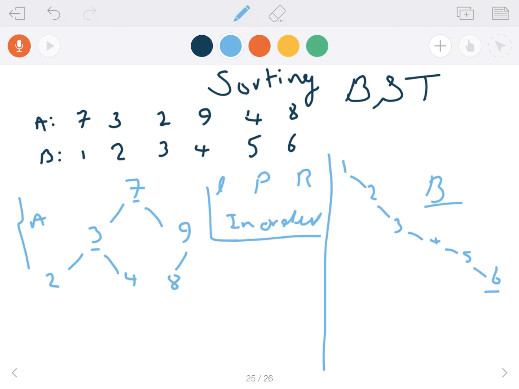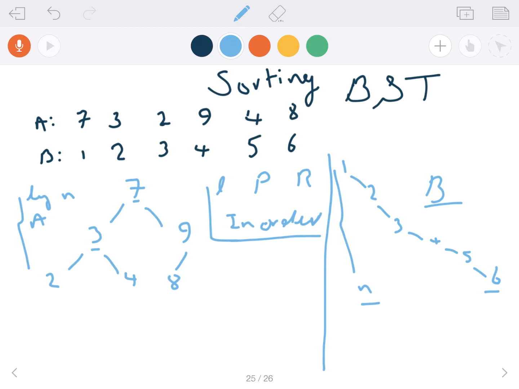But as you see on the other array or other tree that we have here, that is for array B, okay, the search is n. Here it's log n, but here we have n because the array is already sorted.